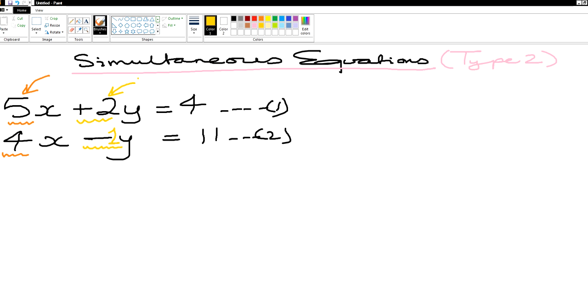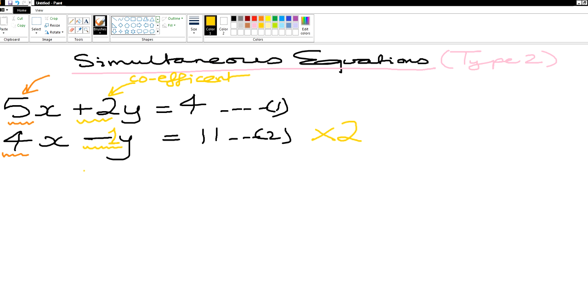So we have to decide ourselves. Now, these are the coefficients of y. Which one are we going to choose to make equal or opposite? We are going to choose the y coefficient. Why do we choose the y? Because it has less work. I'll show you why. We've got plus 2 and minus 1. If I want to make minus 1 the opposite of plus 2, what do I do to it? I simply have to multiply it by 2.